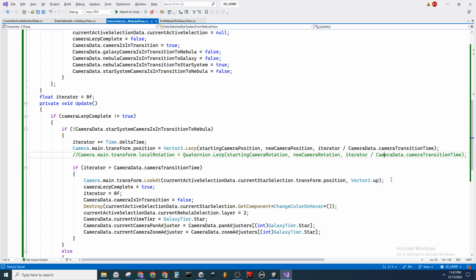Man, if I could just set this up to work correctly, it would give me the effect I'm looking for. Because for some reason, the look at thing is screwing things up.